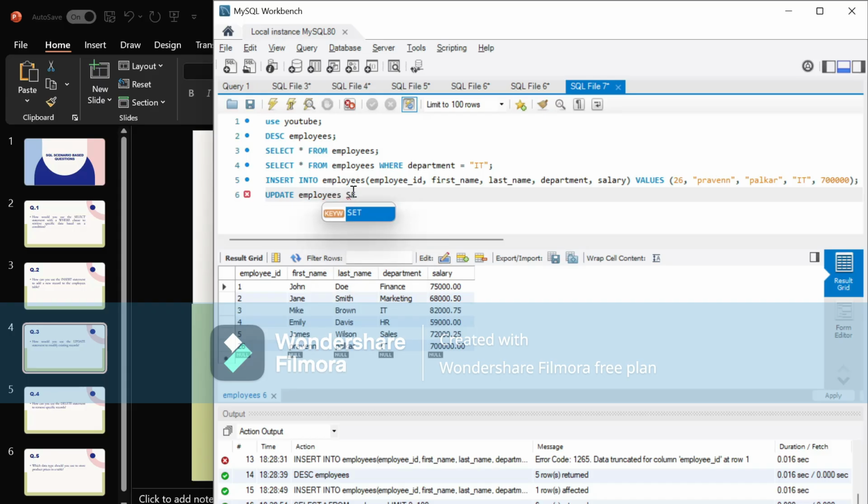Set first name equals to Praveen, where employee ID equals 26.